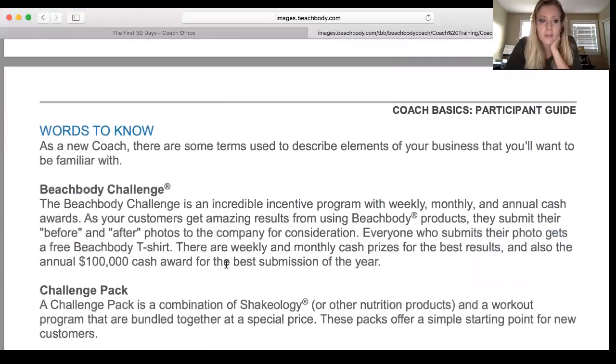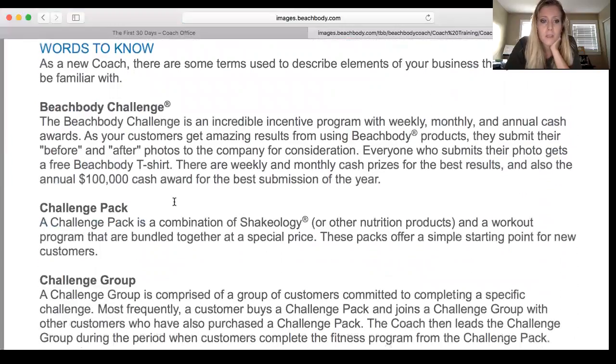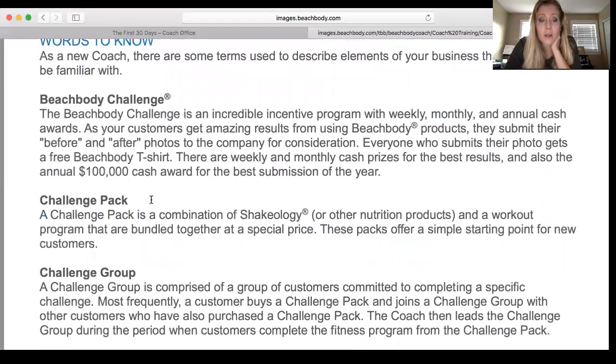All right, so let's just talk about getting organized and making sure that you're sticking to your daily actions, seeing it through to the end. This is more related to the challenge group side of things, making sure that you are participating in the Beachbody Challenge, even though you're a coach. I will tell you that I have a free t-shirt for every single program that I've completed so far. They'll continue to allow you to enter over and over again. So take advantage of that. You at least get a free t-shirt out of it. And who doesn't like free t-shirts? But there's also the opportunity to win cash prizes. So take advantage of it and make sure you are reminding your challengers of this as well.